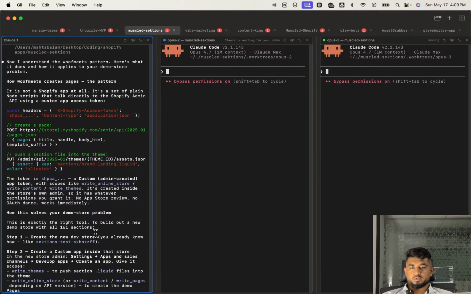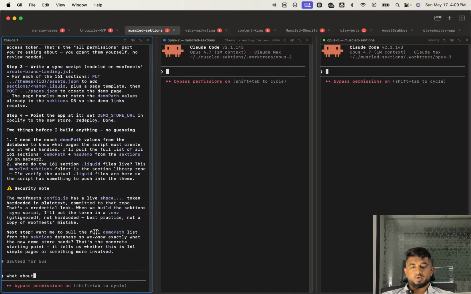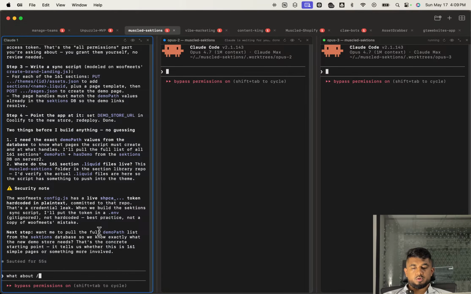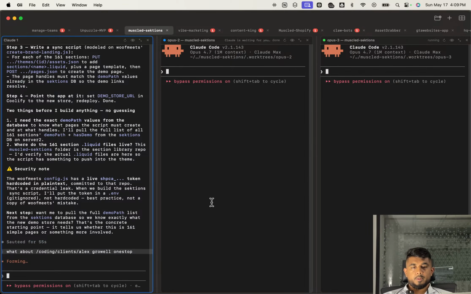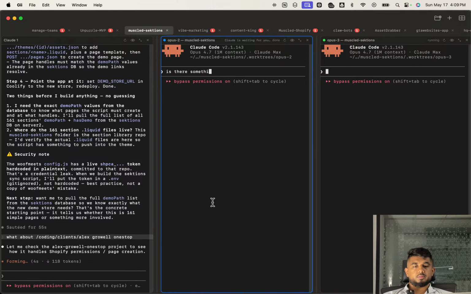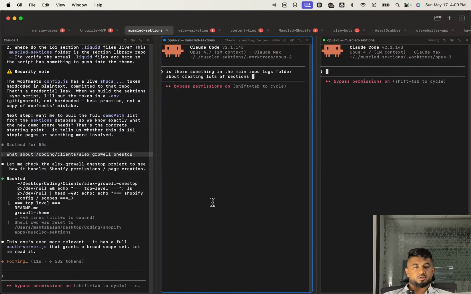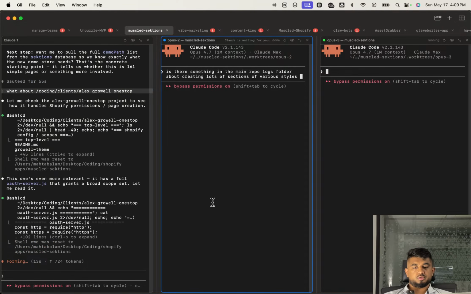What about coding clients, Alex Growell, one stop. Is there something in the main repo logs folder about creating lots of sections of various styles at scale?